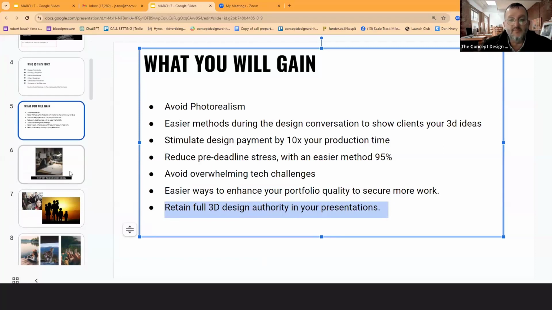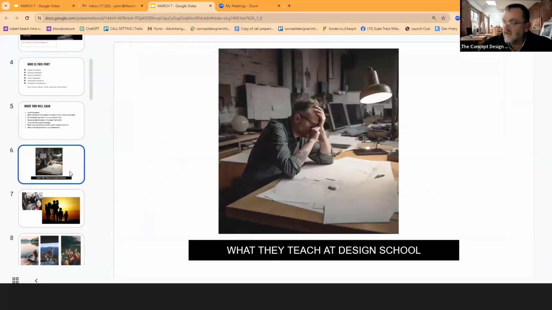So it's going to help you regain that design authority. We were taught as architects that we need to work through the night. Very, very wrong attitude to have. You do not have to work through the night. You do not have to return home at 3 o'clock in the morning with red eyes. That is something you do not have to do. You can absolutely expedite this process and make it a lot easier.